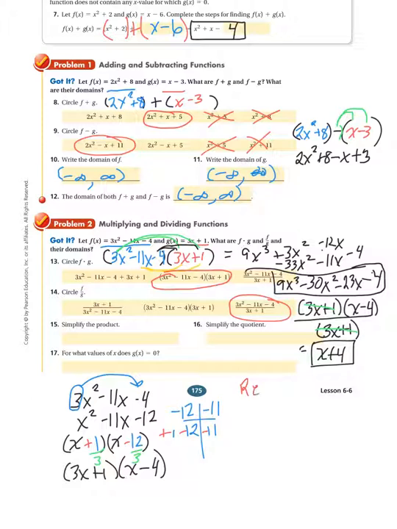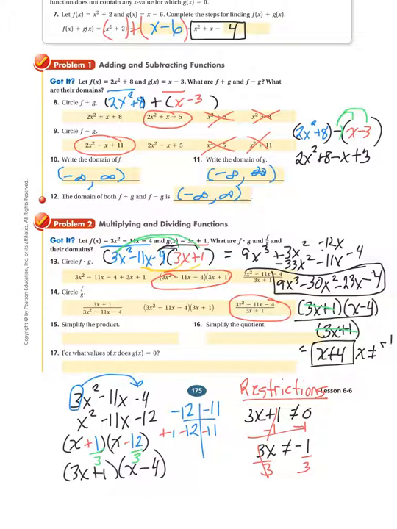So to figure out your restrictions, we're going to do it down here. I'm going to take whatever my denominator is, even though it canceled out, and it's 3x plus 1, that's my denominator, and I'm going to set it not equal to 0. And then we're going to solve for x. So subtract 1, I get 3x does not equal negative 1. And then we're going to divide by 3. And so my restrictions, which have to be added onto my answer, would be x cannot equal negative 1 over 3. So that's part of your answer.